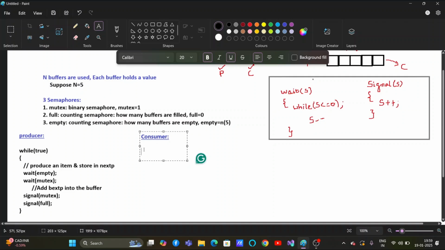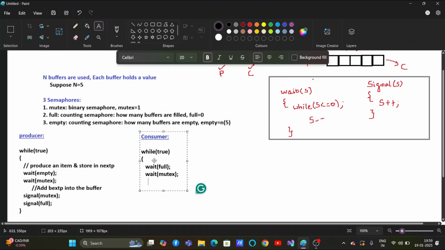So the consumer code is like this. While true, it will execute wait of full first, and then wait of mutex.